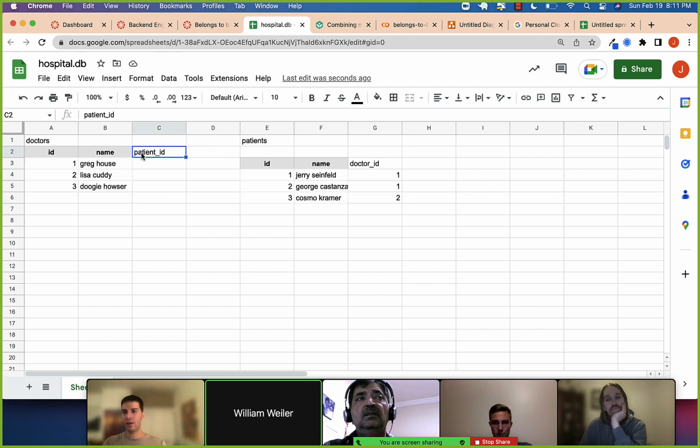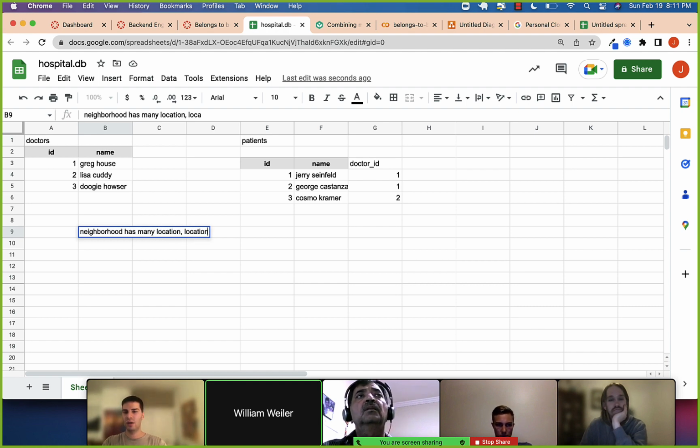So here you can see the issue we're having is that whereas before we had a neighborhood has many locations and a location belongs to a neighborhood, and remember, the foreign key lived on the belongs to. The location had a neighborhood ID.